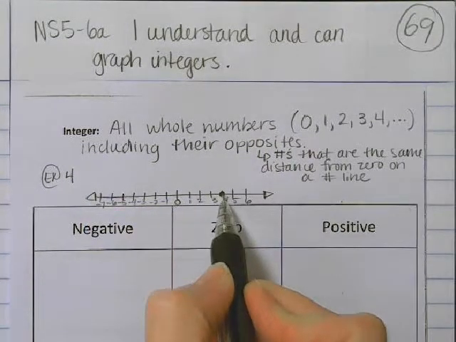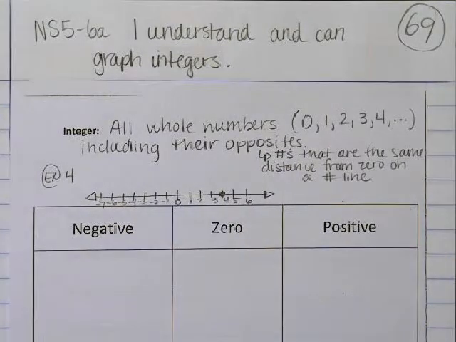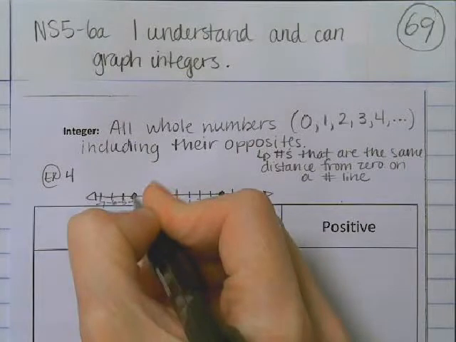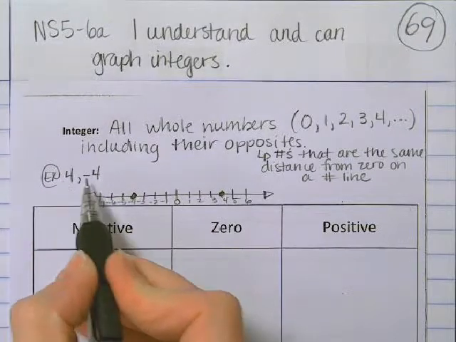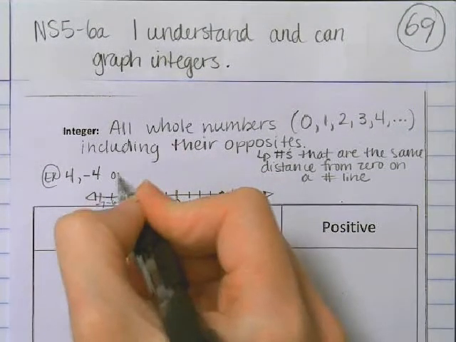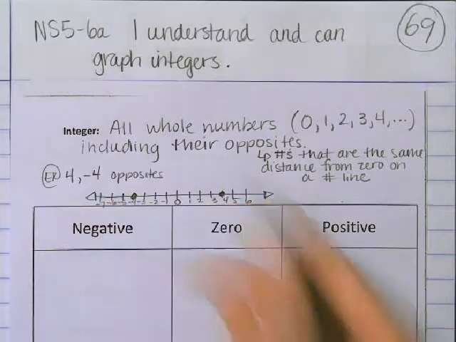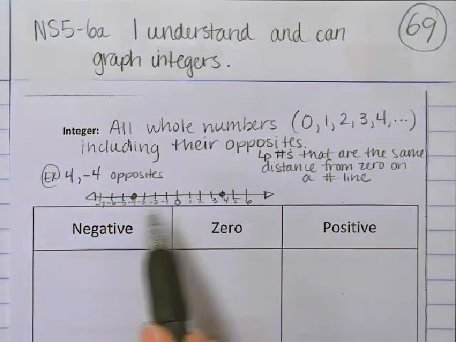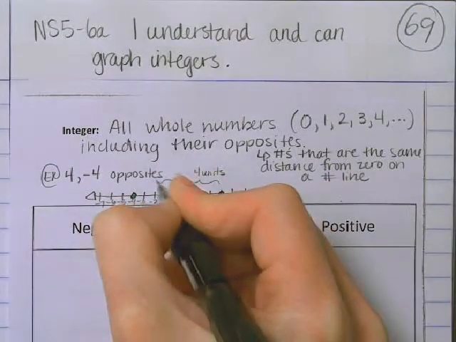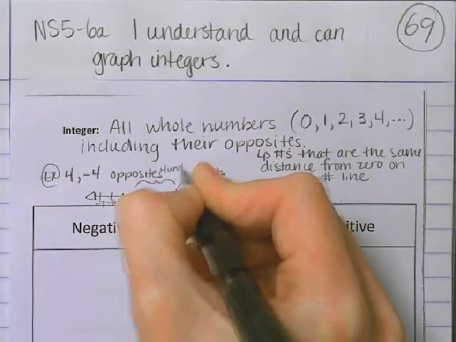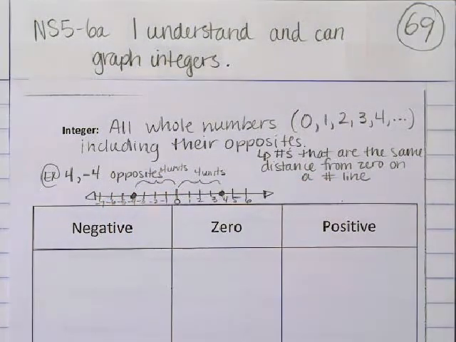And the opposite would be as if I folded that number line in half at 0, it would have a number that it matches up with, which would be that -4. So we have the integers 4 and -4, where we can say that these are examples of opposites. And where they would be placed on the number line. Here, this is 4 units from 0. And here, same thing, 4 units from 0. So they both are that same distance from 0 on a number line.